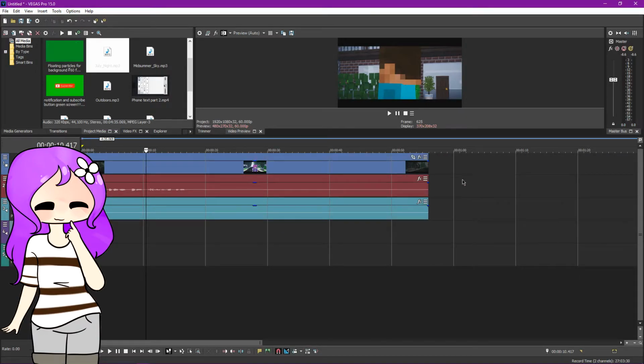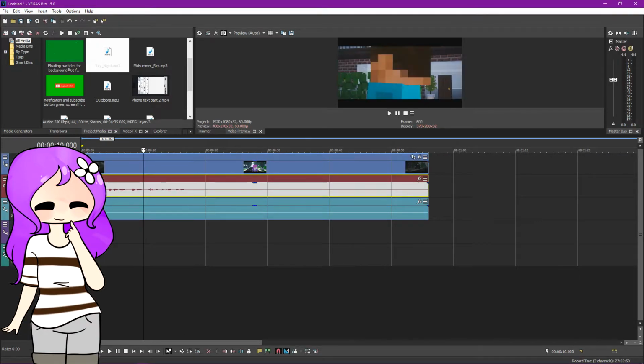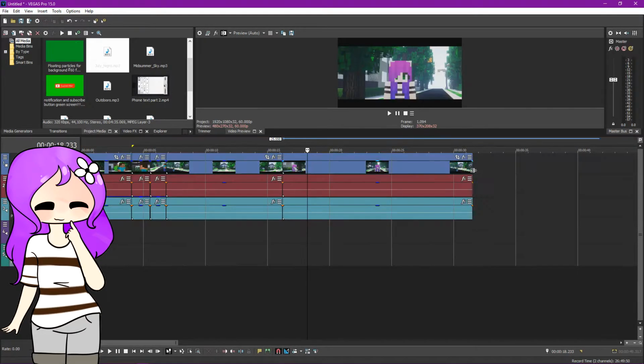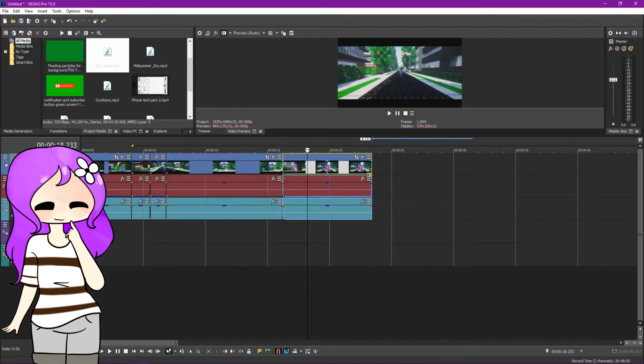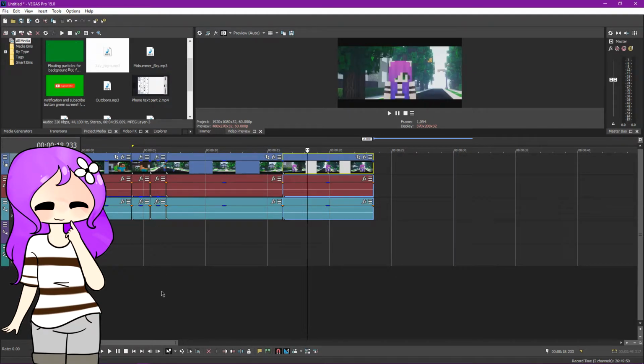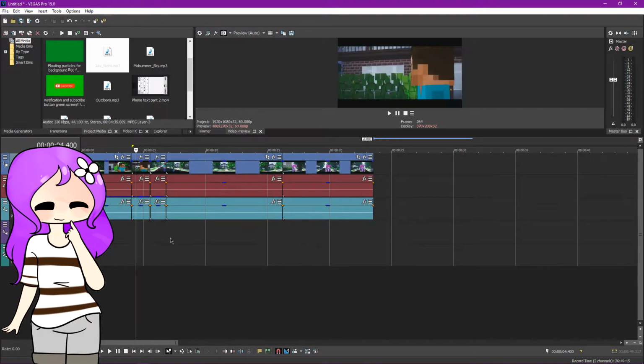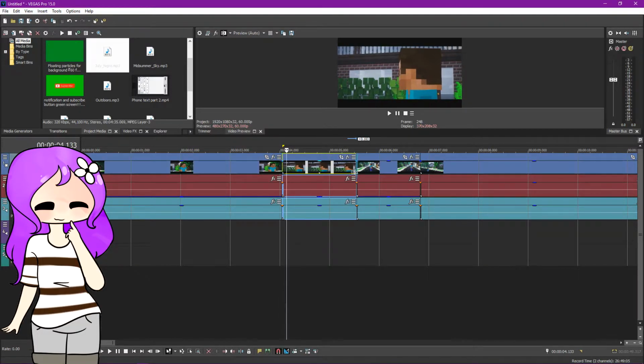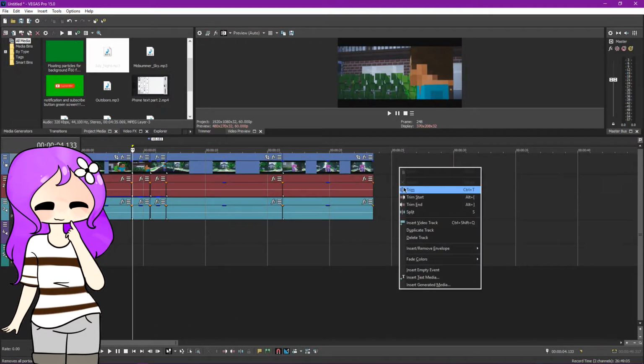Now I'm going to show you what it looks like if this were to be all chopped up. So I will quickly do that for you guys. Now obviously that is a rough edit, very rough. So basically now I'm going to show you how to overlay something over the top of this. And just because I'm very picky and it's a little rough for my taste, okay, there we go. Okay, so we're gonna add a new track.